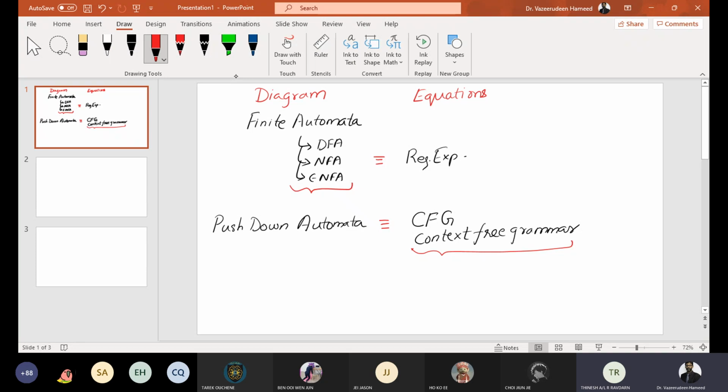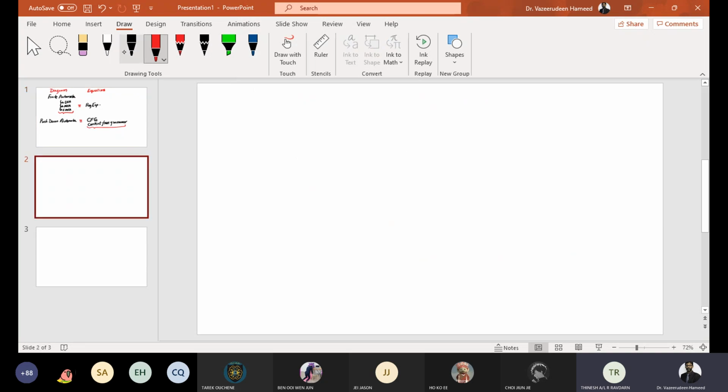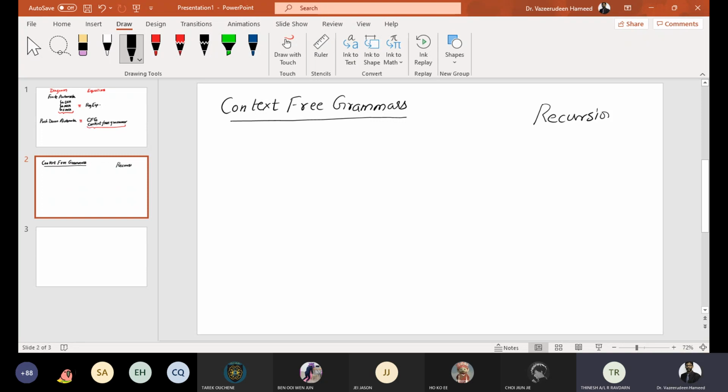So now we are going to learn about context-free grammar. Okay, now let's move on. What exactly is a context-free grammar? There are actually different kinds of grammars, wherein there are strict grammars. The one that we are learning is a bit flexible, which is called context-free. Now, the baseline of context-free grammar can be said to be recursion. Actually, recursion happens to be the fundamental of context-free grammar.